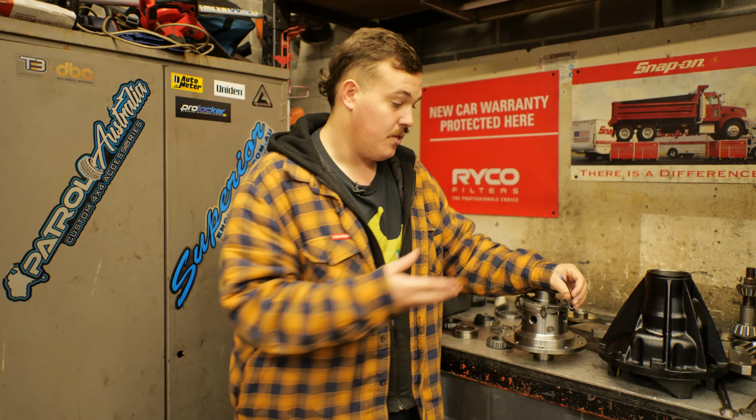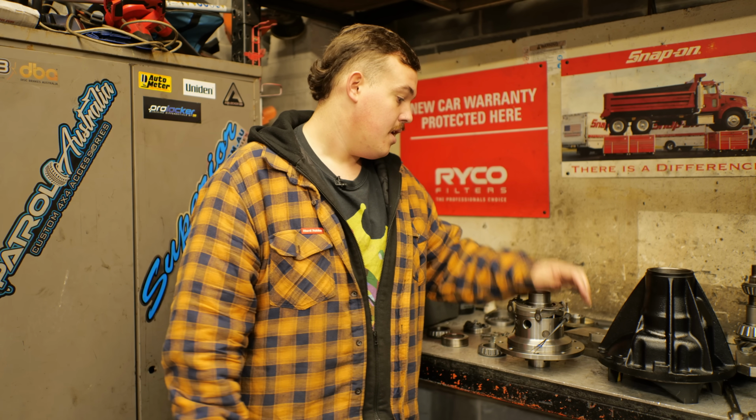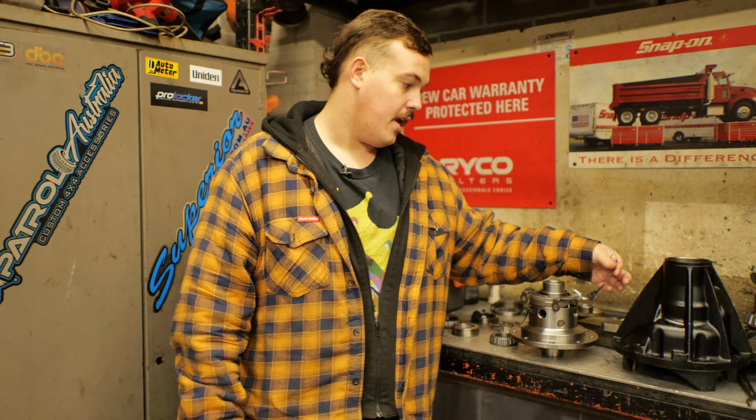The other beautiful thing is with these, unlike an air locker, is that there's no annoying seals or airlines or anything like that that can let go and leak. Then you end up with a compressor cycling all the time. So very easy. All you have to do is run these two wires out of the diff and away you go. The rest is up to the auto electrician.